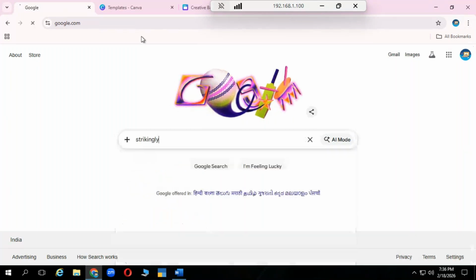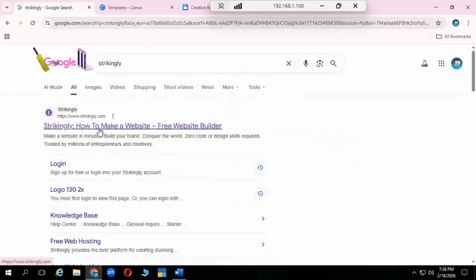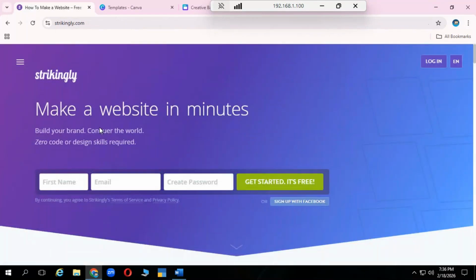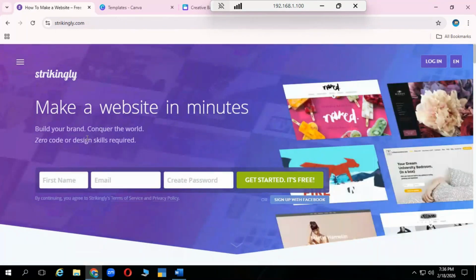Now you can see we have to log in, or else you can create a new account. Here we have to use the information.